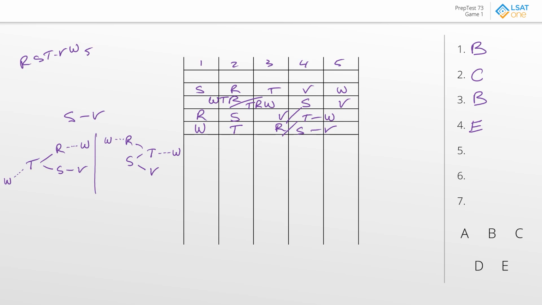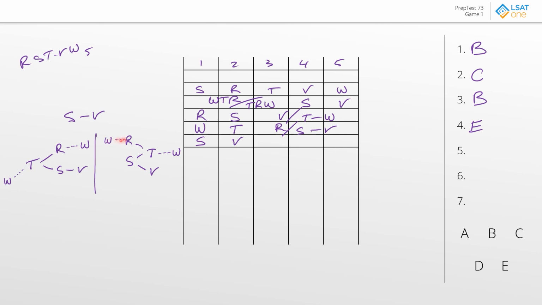Number 6. If V is the second piece, let's see what we can do. If V is number 2, what does that tell us? Well, right away, it's certainly not this template, right? Because here V would have had to be after S and T. That wouldn't have worked. So we're definitely in this scenario over here. And that means that S is going to have to go first because S is definitely before V. And as far as the other guys are concerned, we have R and T who are going to go in that order, but really, W is going to either go before both or after.